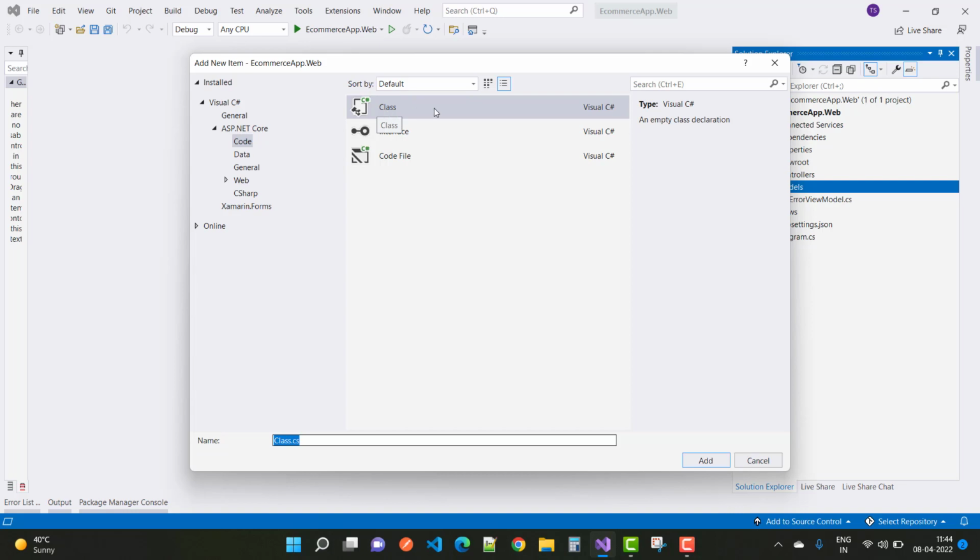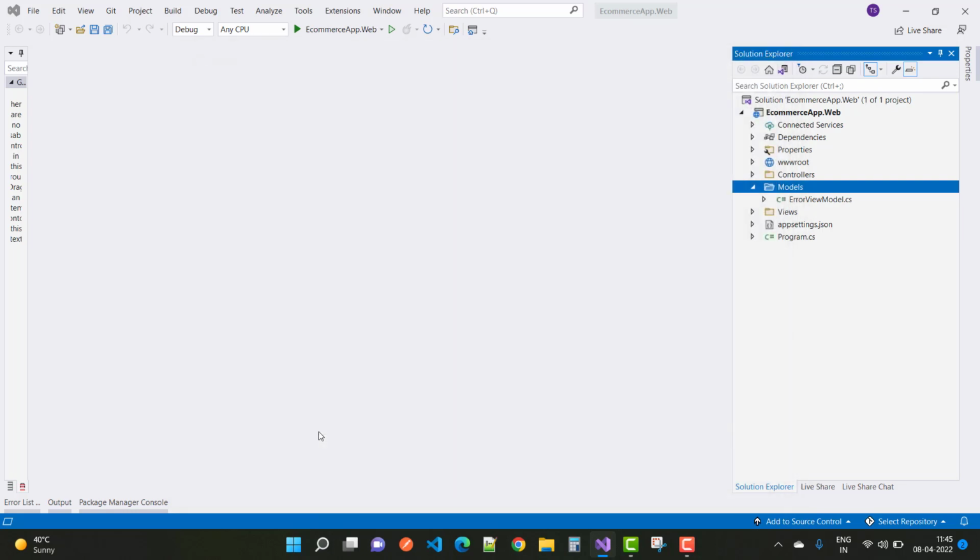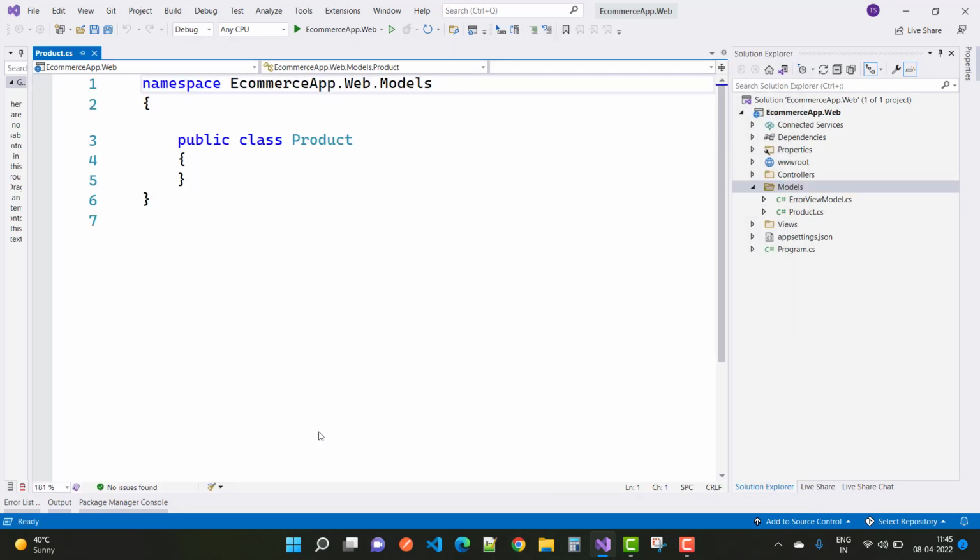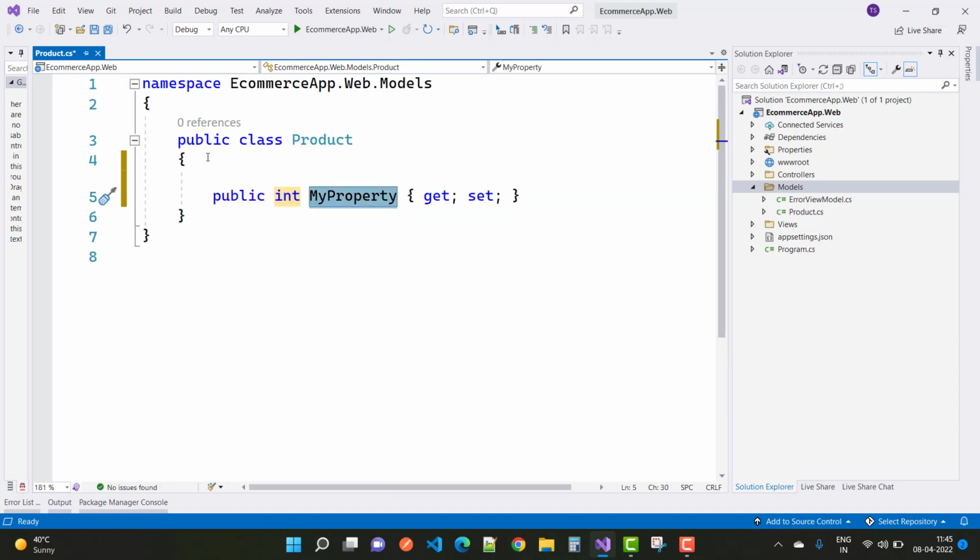So just create a class, and the class name is Product. Okay, so just select it, Product.cs class. CS means C#. So in the model we have some properties like that. So just type prop and use double tab on the keyboard, and here we have a model property, that is ID.